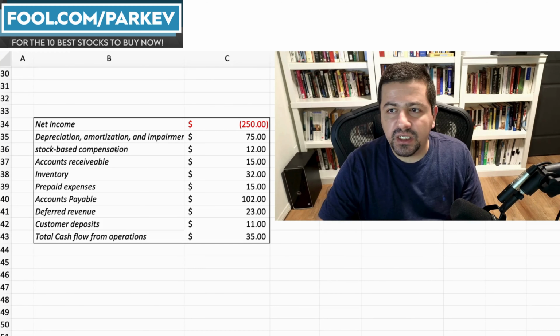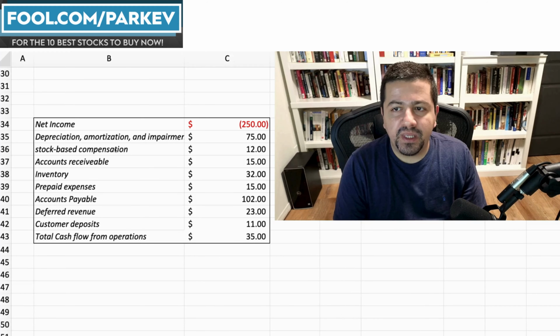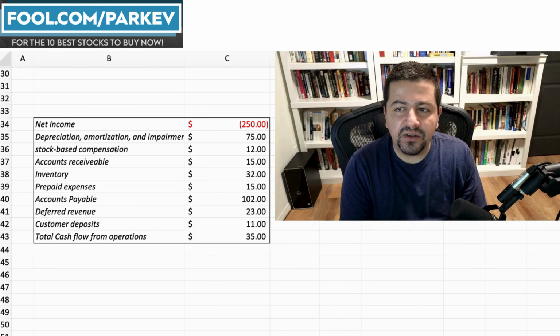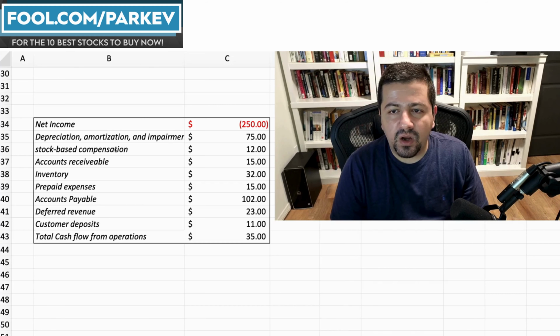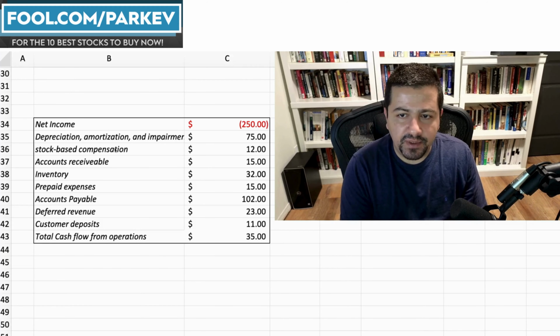In the case of depreciation, when a company buys a machine for $750, it pays all of that price upfront. However, generally accepted accounting principles require that the company take the expense over a period the machine is expected to operate. So if the machine is expected to last for 10 years, the annual expense will be $75 per year for 10 years, even though the company paid the $750 cash at the time of the purchase. Also, when a company offers its employees a stock option, it's not parting with cash. However, it must record the cash value of the option as an expense on the income statement.